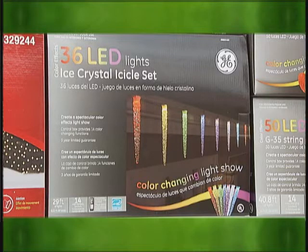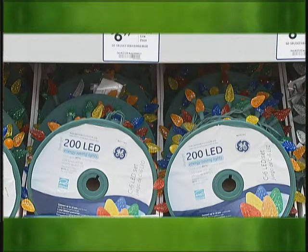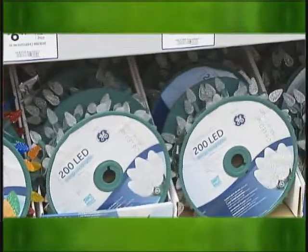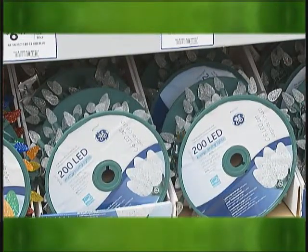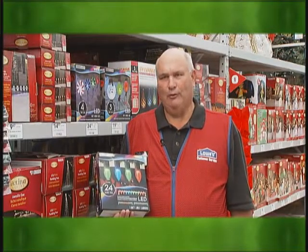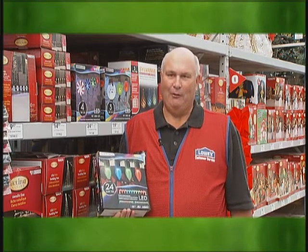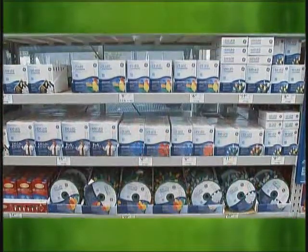Well, we've greatly expanded from previous years as consumers have learned about LEDs and the benefits of it. So they're already coming in asking about them and already purchasing this early in the season. You can save up to 90% over traditional incandescent Christmas lights versus the LED. So the initial cost is a little bit higher up front, but one season should pay for that. And you get up to 20,000 operational hours out of it. So you could actually use an LED for 40 Christmas seasons. So very long lasting and good value for the customer.